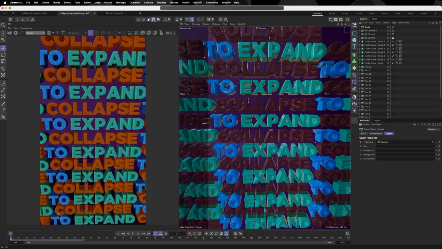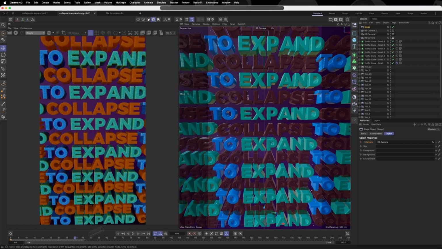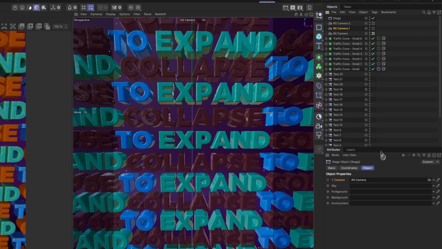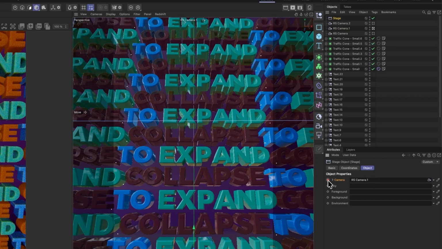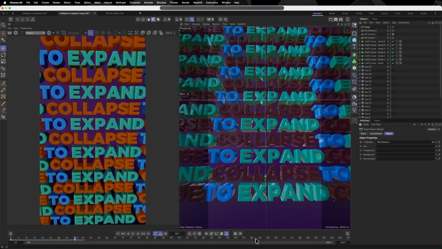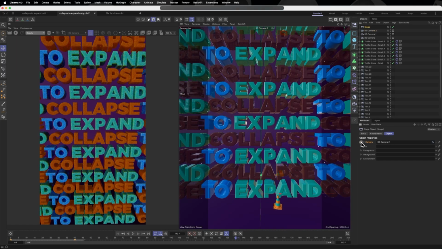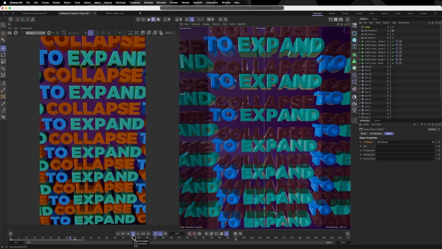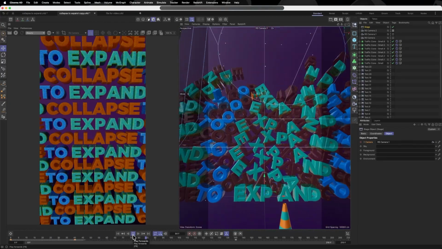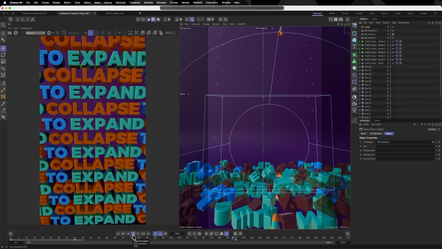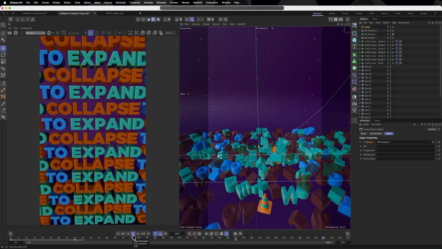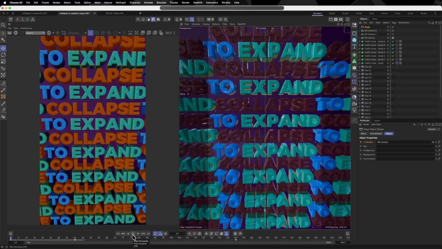Next I will move the indicator to around frame 40. I will drag in the second camera and I will keyframe again. And finally at frame 140 I'll drag in the last camera and then again I will keyframe. Now if I press play, the cameras will switch according to the keyframes. This way we have added a stage object with 3 animated cameras to make the final animation more dynamic.